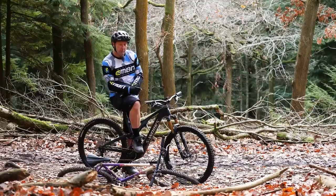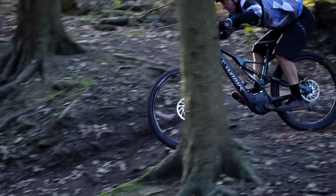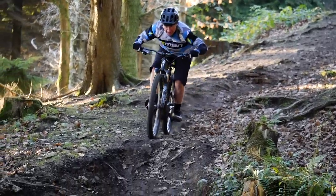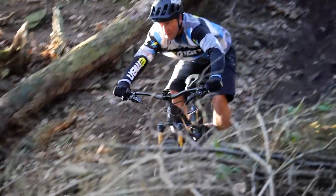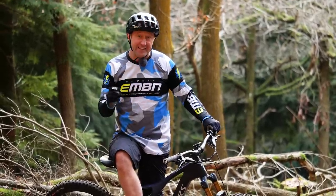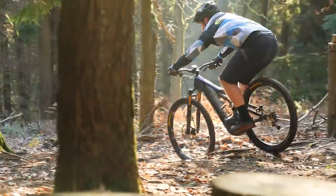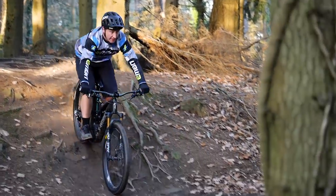It's when you go downhill where the difference between these two bikes really comes into focus. This bike is simply in another league compared to my bike of 1988. Think about the fine detail: tacky tires, bigger volume tires, bigger 29-inch wheels compared to the 26 of the old 88 bike. Then there's the geometry details — the longer wheelbase, the wider bars, the shorter stem. These all add up to a faster ride. Plus, of course, that thing called suspension: 150mm of really plush, progressive suspension allows you to go through roots and rocks at a far different pace. But the trails and the riding have changed massively in those 30 years, so it's no surprise really.